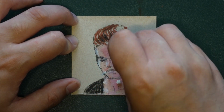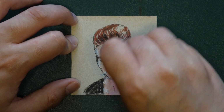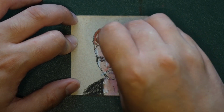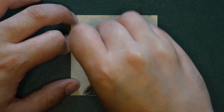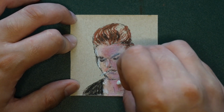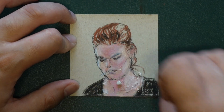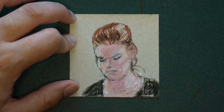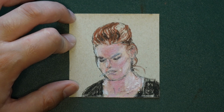But there will be other touches that need to go in to describe shadow as well. There are always little additional points where you can try to heighten the description of the contours of the face, and that's what I really try to pick throughout the portrait: try to get to a certain point, and once it's there, what can I do to add more nuance to that section? And adding more lights to the right hand side, as you can see, shows that it's consistent with the light hitting the hair on the right hand side as well.